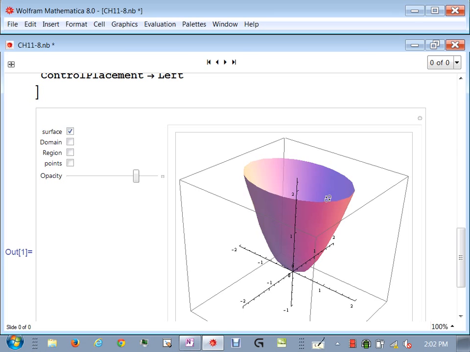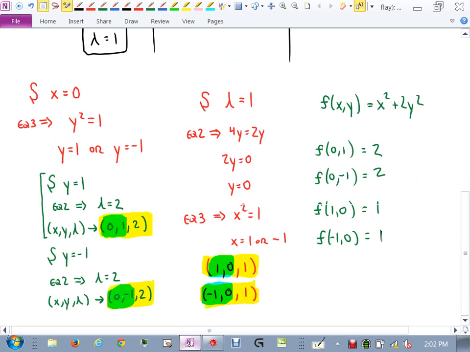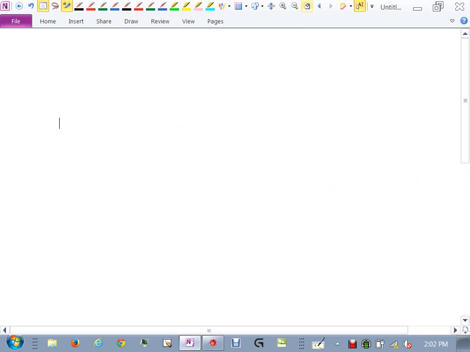We already know how to figure it out for the boundary, right? For the boundary, we use Lagrange. For the inside, we just use the partial derivative stuff that we did earlier from 11.7. Understand? Well, I'll work through it so that you see. I'm not going to work through the whole thing. I'm just going to get that one part.